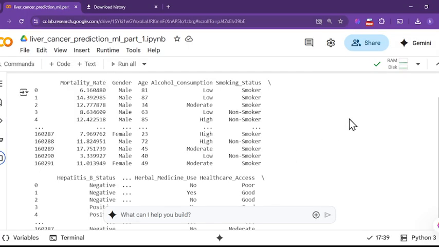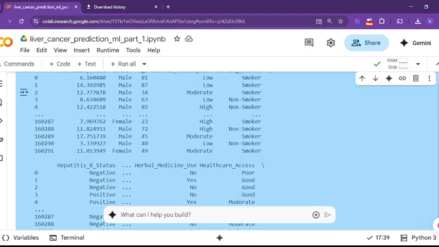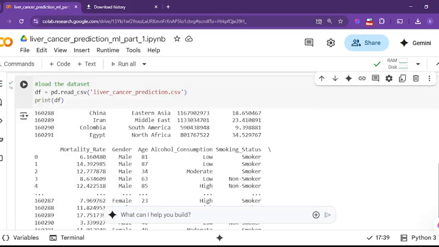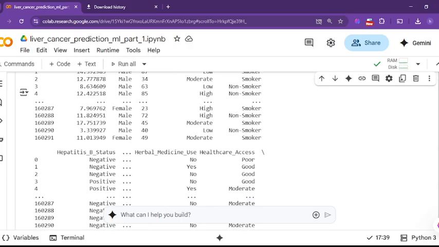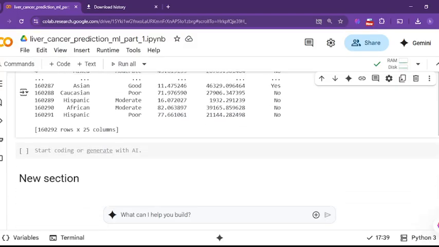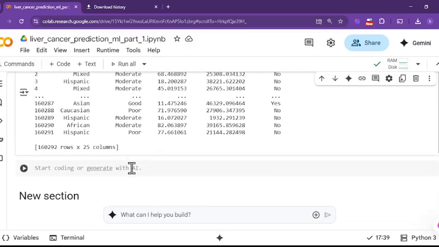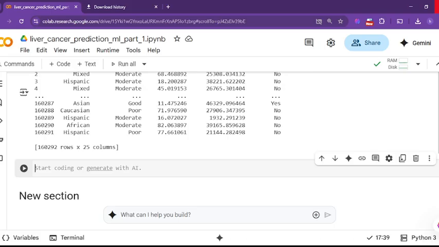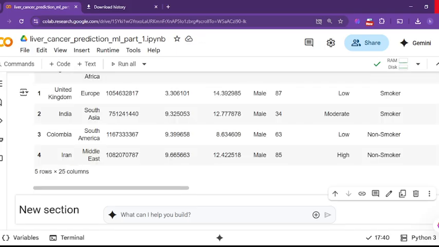If you want to view the top 5 rows, for that we have to use the head function. With the help of the head function we are getting the top 5 rows only.